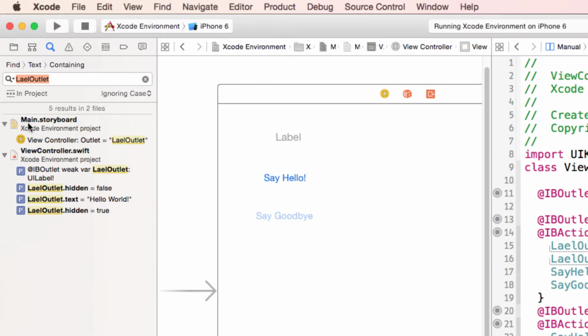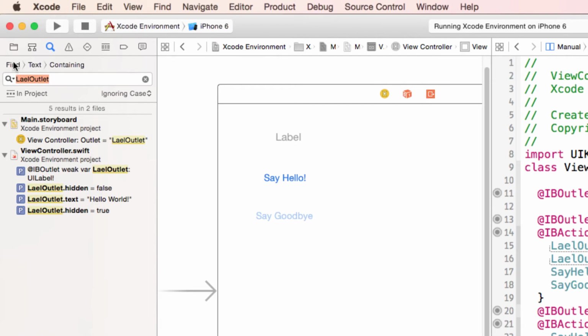You'll notice that it found a copy of lail outlet in the Xcode environment view controller. That's this thing over here. It also found it in my viewcontroller.swift file. That's the code window over to the right. And look at how many times it found it. It found it 5 times.